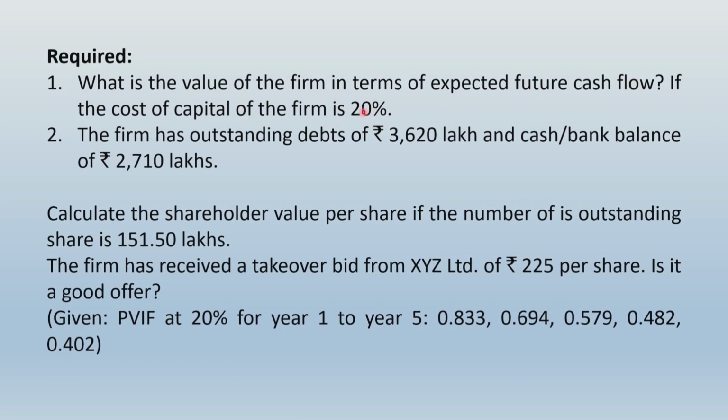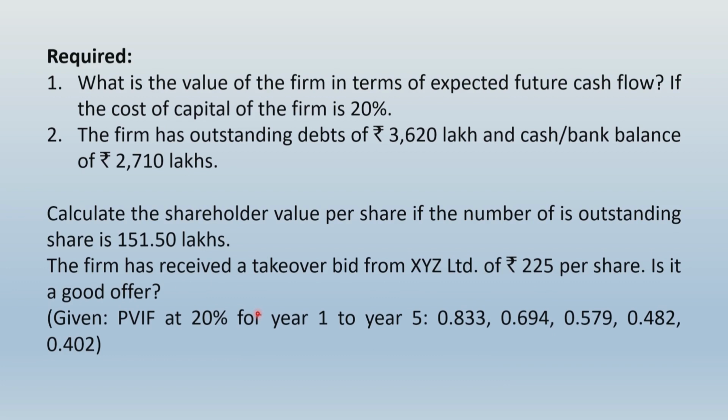So KE will be taken as 20%. The firm has outstanding debts of rupees 3,620 lakhs and cash bank balance of 2,710 lakhs. Calculate the shareholder value per share if the number of shares outstanding is 151.50 lakhs. The firm has received a takeover bid from XYZ Limited of rupees 225 per share. Is it a good offer?